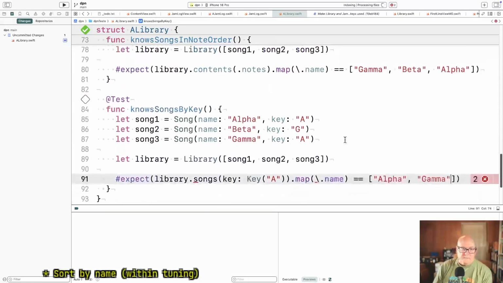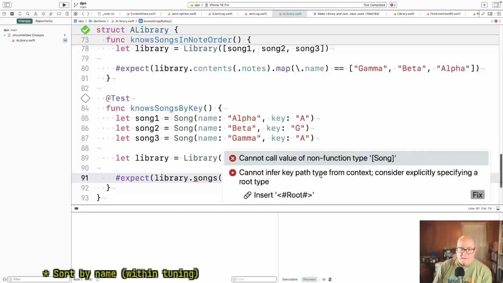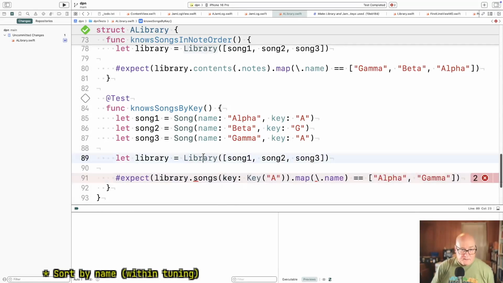Okay. Song. Okay, so library does not have that yet.